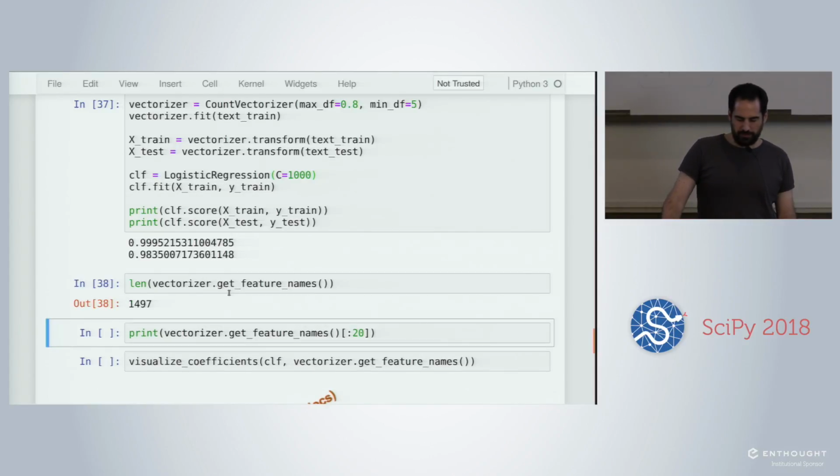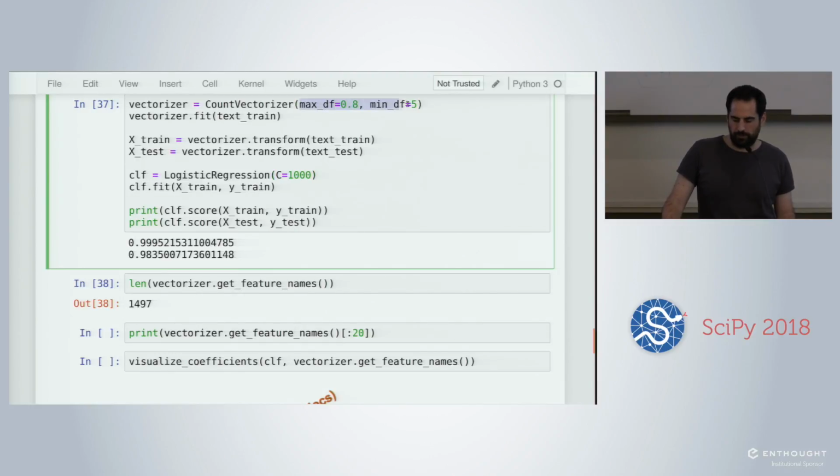The size of the vocabulary has shrunk by quite a bit here because I've used this to trim some stuff that was not informative: words that are either too rare or too frequent are likely to be not informative, so we can remove them.